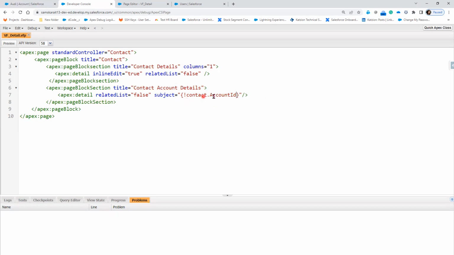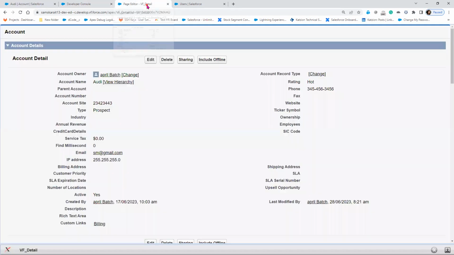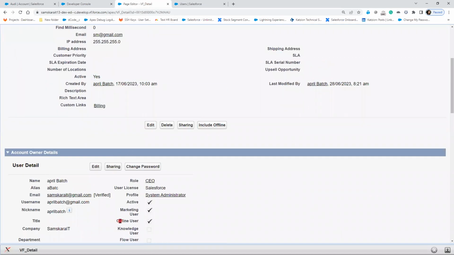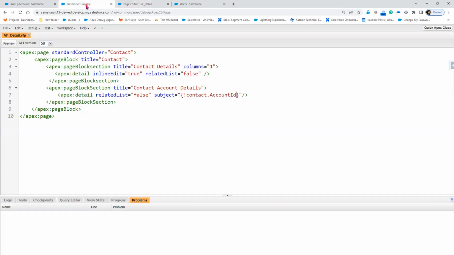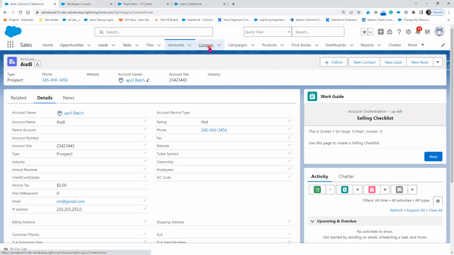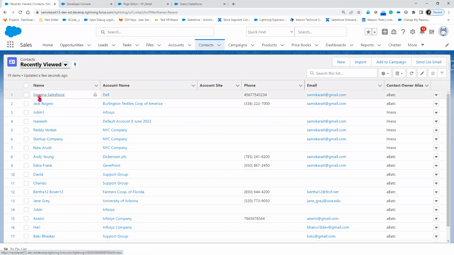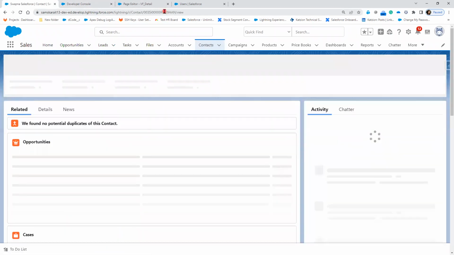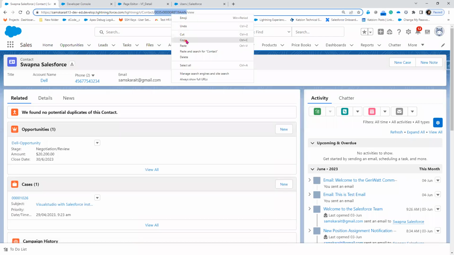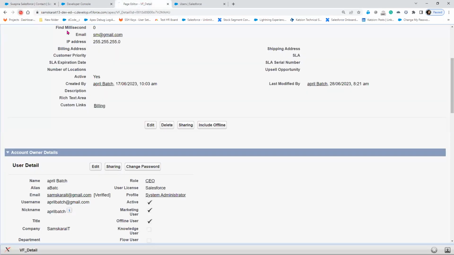If you have contact.AccountId, then here it will display the contact information, and at the bottom it will display the account details. Now let me give you the contact details here. Let's take this contact ID and click on refresh.